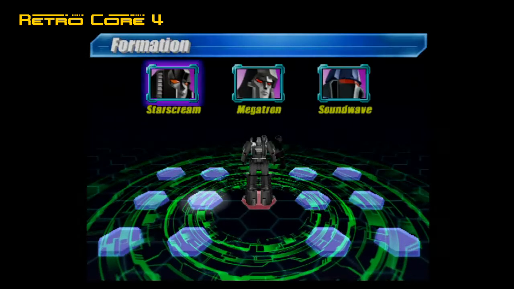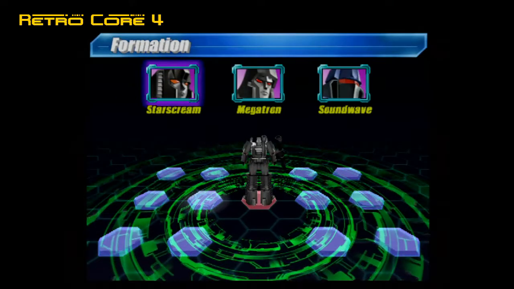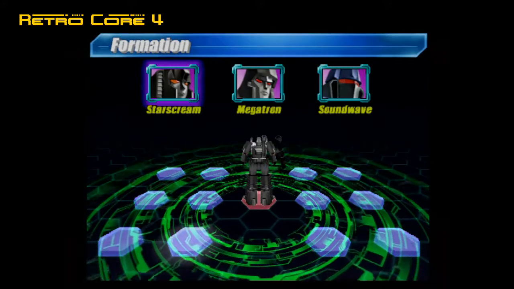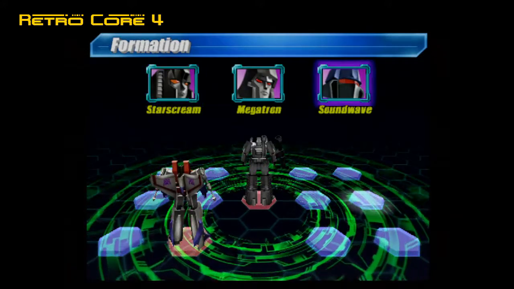Also throughout the game you pick up energon cubes and whatever, and you can use these to power up the various abilities of each transformer. Fortunately you don't get enough to power up everybody, so you got to select who you want to really focus on.